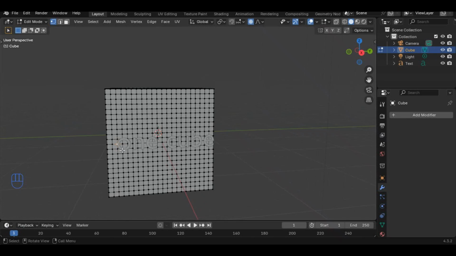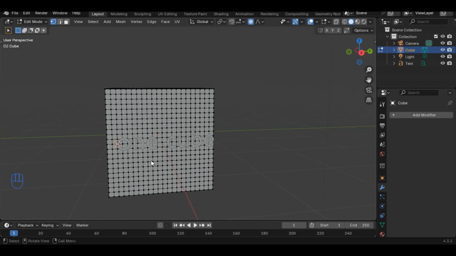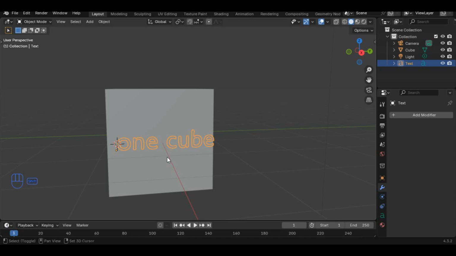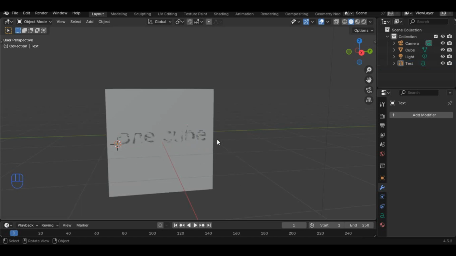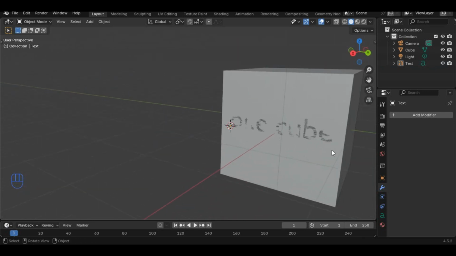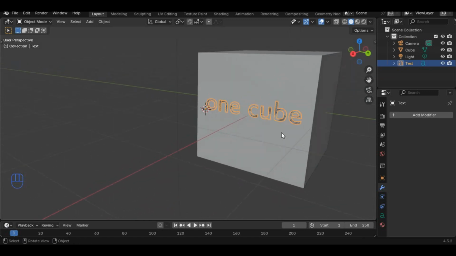And then we press Shift S, and then go to cursor to selected, then go back to object mode, and then click on the text and press Shift S again and select selection to cursor, and then you have it there. So you have your cube, you have the text right on the surface of our cube. And when you click on the text, you see that it's right on the surface of our cube.